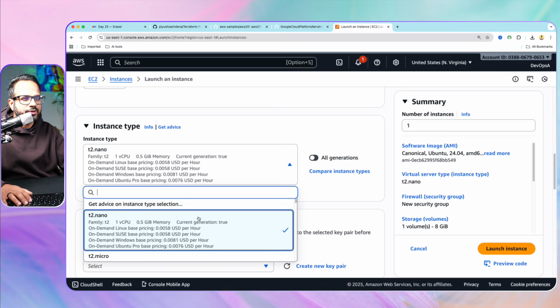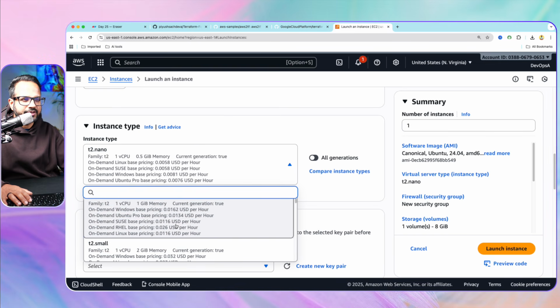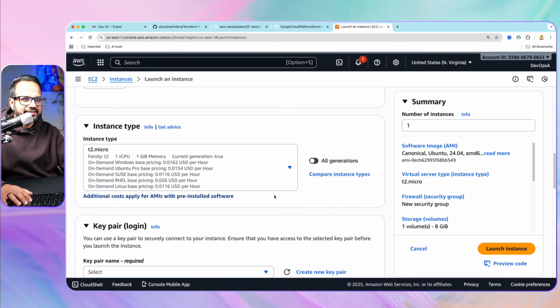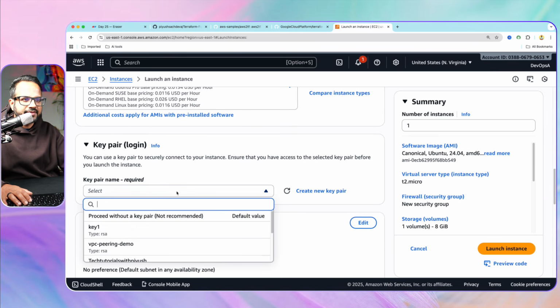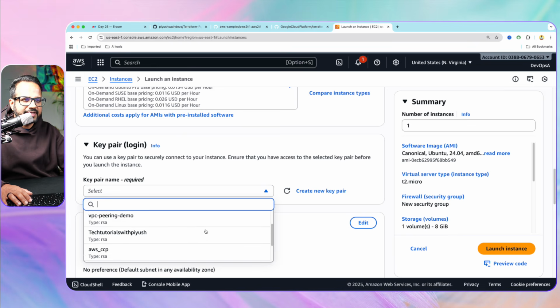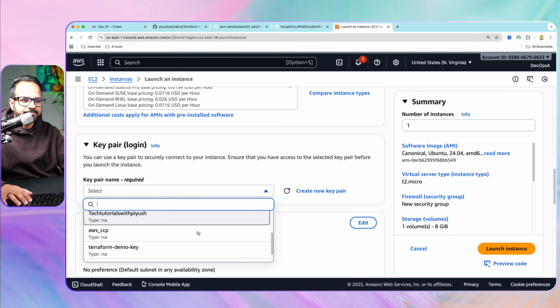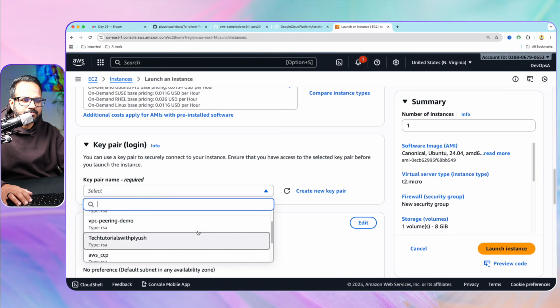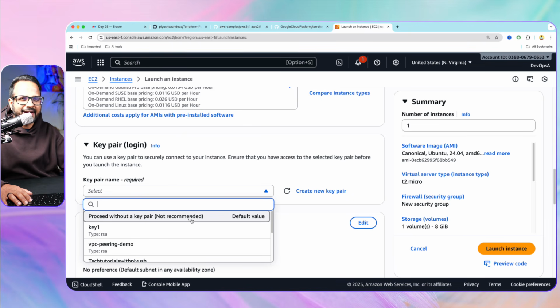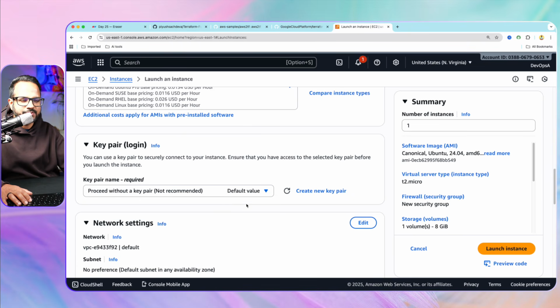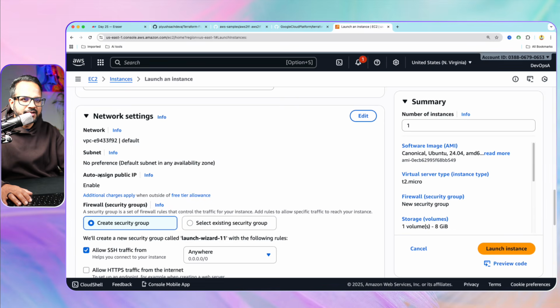T2 nano, T2 micro, I guess it should be T2 micro. It doesn't say if it is free tier eligible, but anyways, so yeah, and then you can just select a key pair. Okay, I might not be logging in, so let's proceed without a key pair.